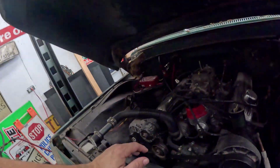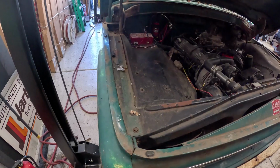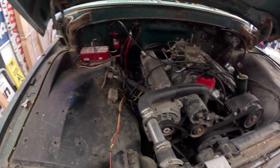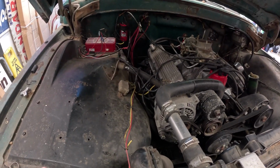So I got this truck together in 2009 and drove the crap out of it for the next 10 years. Then it sat around 2020, 2021. It's just kind of been sitting, so I really want to get back on the road. The reason I stopped driving it is that it didn't want to stay running. I thought it was a fuel pump, so I replaced the fuel pump.